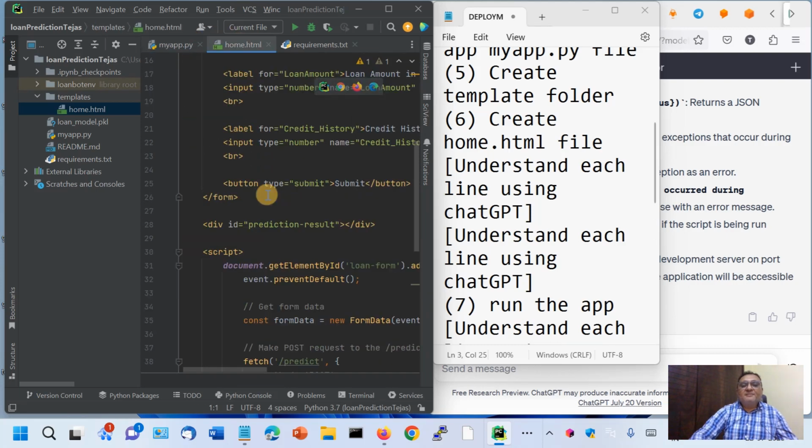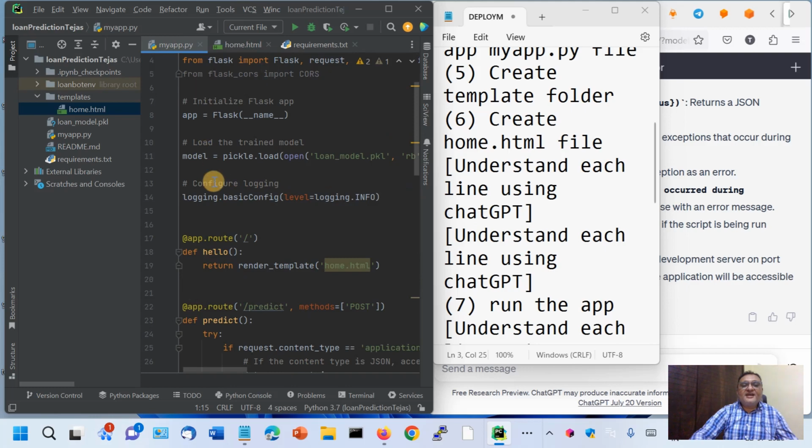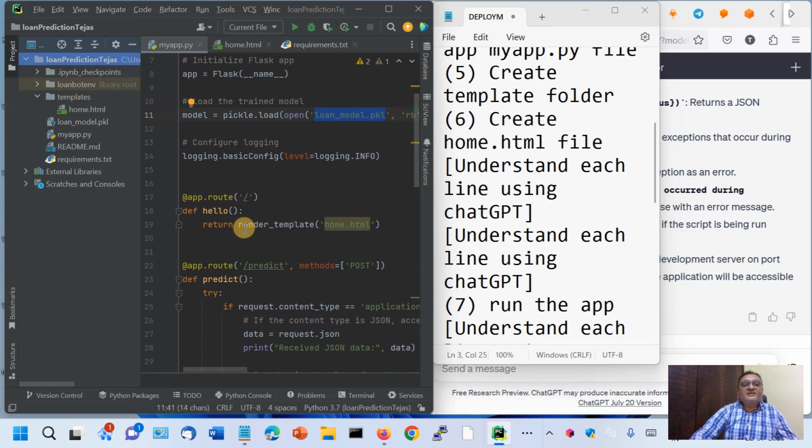The back end, that is this running app, will make the prediction using this model, loan model.pickle. If you remember, we had developed this model in the last step using our Jupyter notebook, and I have also placed that model in the same folder as the project folder. The app and the loan model, these two must be in the same folder, because that is how I have created this app.